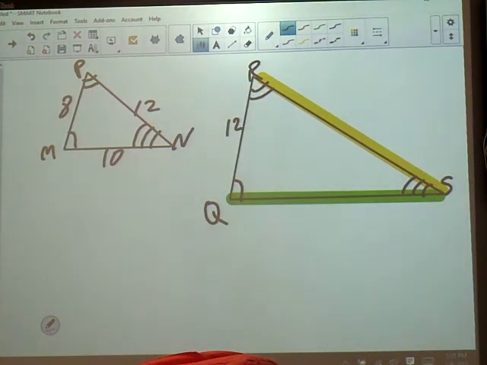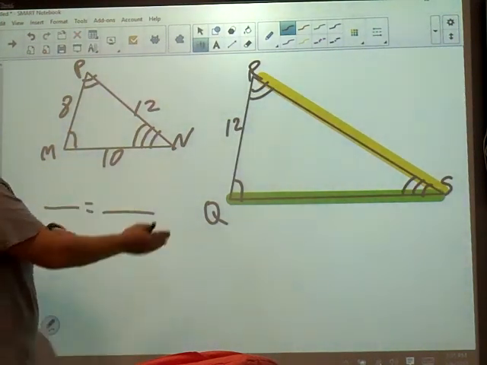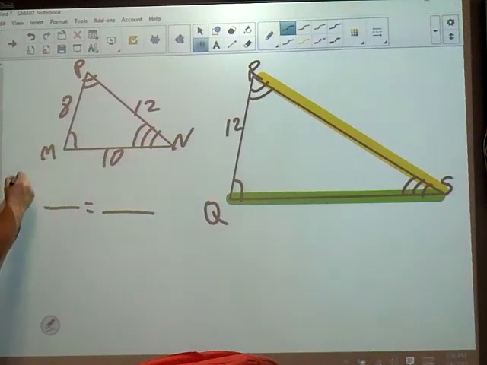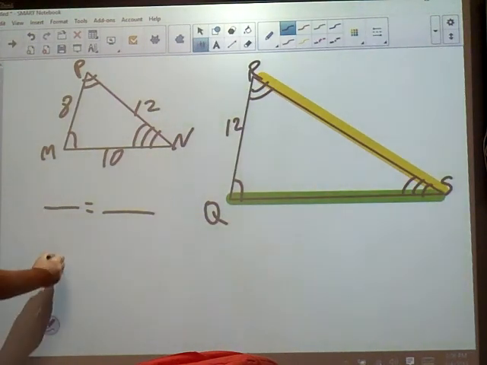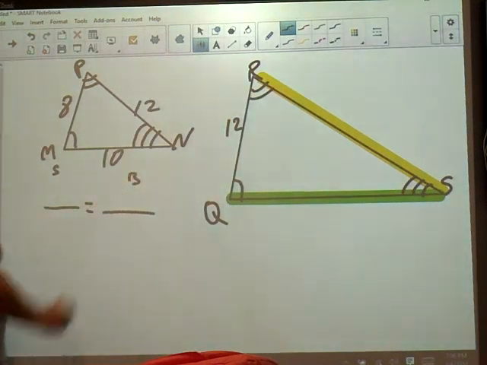What we said about similar triangles is that their corresponding sides have to be proportional. So we're going to be setting up proportions to figure this. When I set these proportions up, there's actually more than one right way to set them up. So don't think you have to set them up my way every single time. But the way I usually do it is I keep everything from one triangle on one side of the equal sign and the other triangle on the other side. So I would call this my small triangle. I'm going to put it on this side. And this would be my big triangle. I'm going to put it on that side.